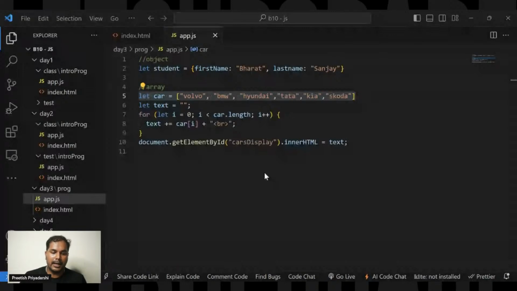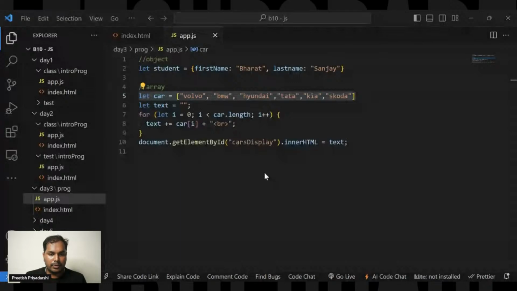Let me give you an example. Let's create an array of months. This is how you can create an array using the new keyword.